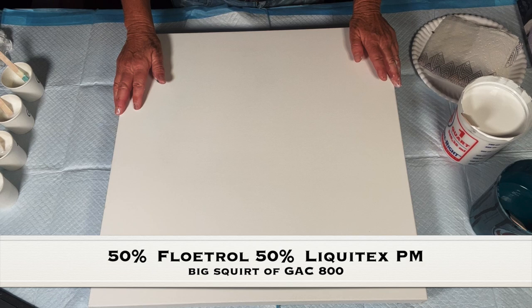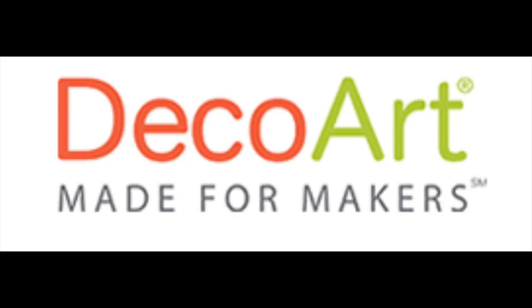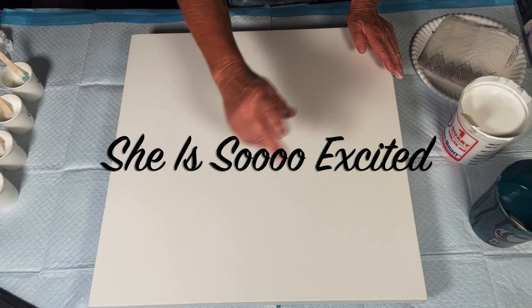We are going to be using the paints that I am going to display for you today at FAE in one of my swipe classes. DecoArt was generous enough to donate some of these to my classroom, and they will also be in attendance to talk with us. And I am beyond excited. How many times have I said that tonight? That's because it's true, guys.